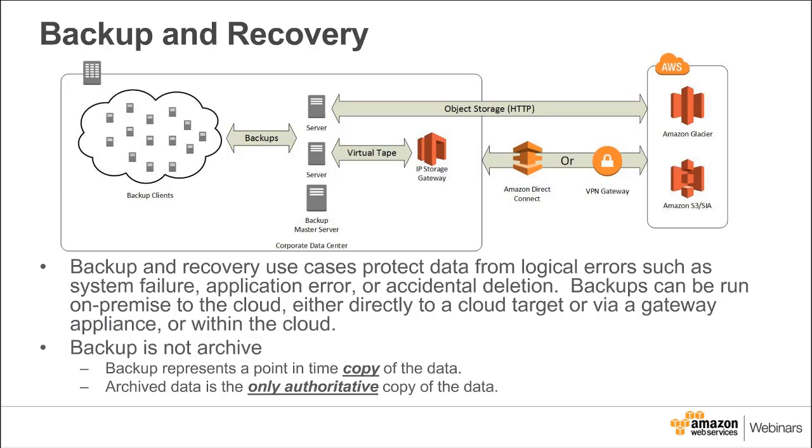The scenarios that backup administrators have to protect against range from accidental deletion to complete disaster recovery. And the most important thing here is that backups are an extra copy and not merely an archive. They're not the authoritative copy of the data. In fact, in many cases, they represent many copies of the data, but they are point-in-time consistent. They are point-in-time recoverable. They are searchable. They're in a catalog, and they're subject to other features like legal hold.